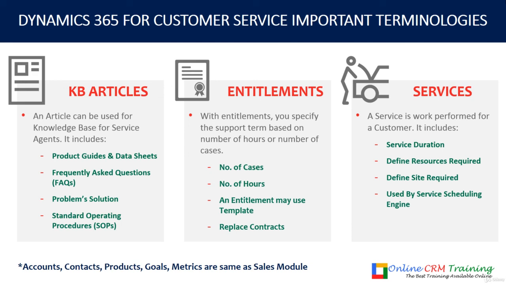And please note that the customer service module will also have accounts, contacts, products, goals, and metrics, and these are the same as the sales module, right? So that's something I'm not repeating again, but you will see the same link. If you go to the sales module and click accounts, and if you go to the service module and click accounts, you will see the same interface. It's just a different link that is available, right? So that's something I'm not explaining, which we have already covered in the previous module.